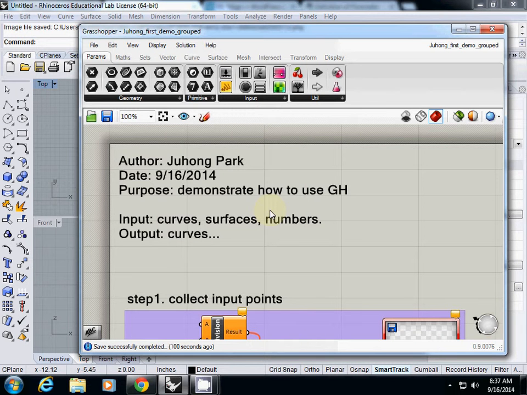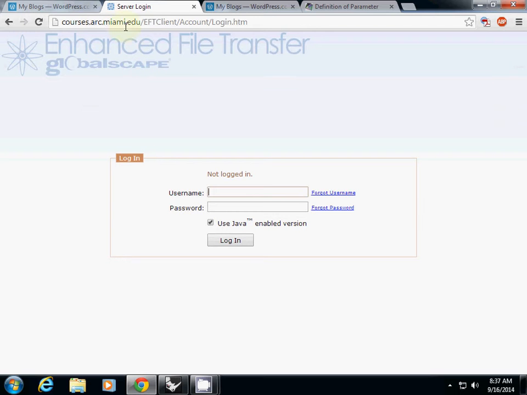Oh, you want it on the server? Yeah, on a server. Oh, not on the blog? Not on the blog. You cannot upload the Grasshopper code on the blog, but the server. The other one, that last one, you wanted that on the blog, right? The image? The image one. Just the image, yeah. So upload it to the server now. Upload the Grasshopper file. And what do you say to them? It's in the courses arc miami.edu. No, no, no. This file, what do you say to them? Just whatever. Your name? No, that's not what I meant. Hold on.